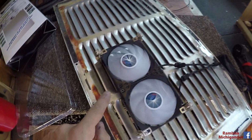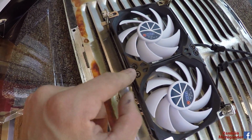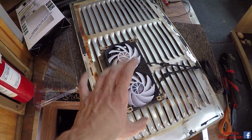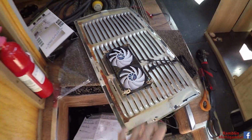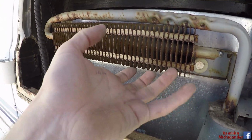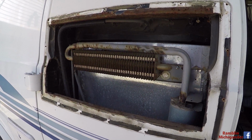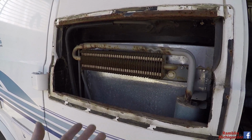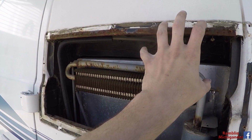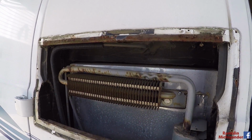Okay. As you can see, these fans are held together with these little brackets and screws, which means if you take these screws and brackets off, you can take these fans apart. You can actually mount them separately. So I was thinking maybe mount one fan on the grate and then another fan down here blowing upward. So it blows up and then gets sucked out. That idea seems better to me. So you have one fan blowing air directly through these fins, and then another fan over here sucking a majority of the heat out of the chamber outside.